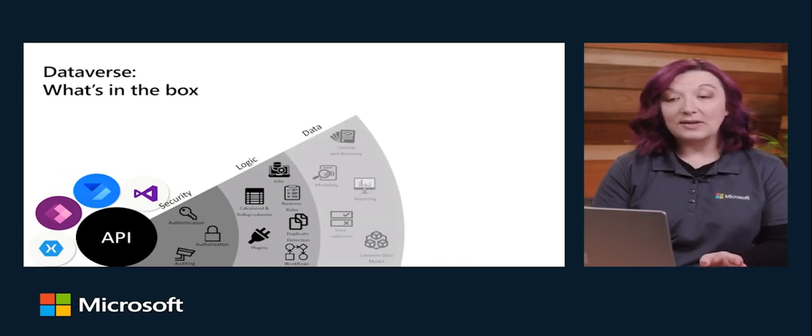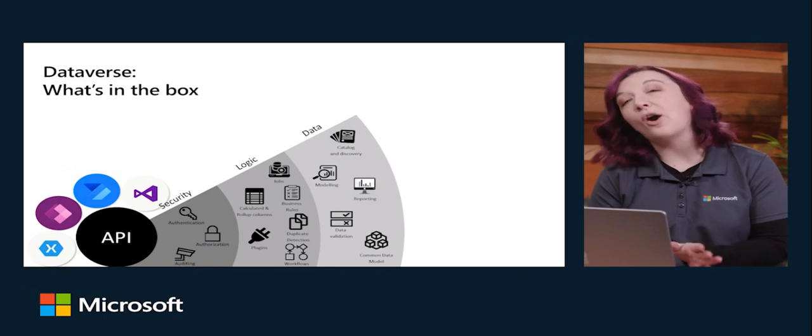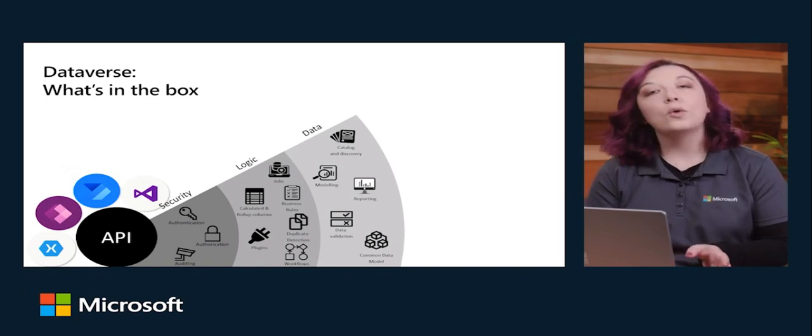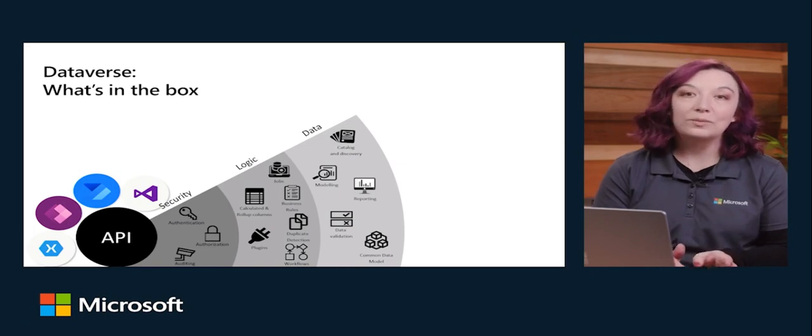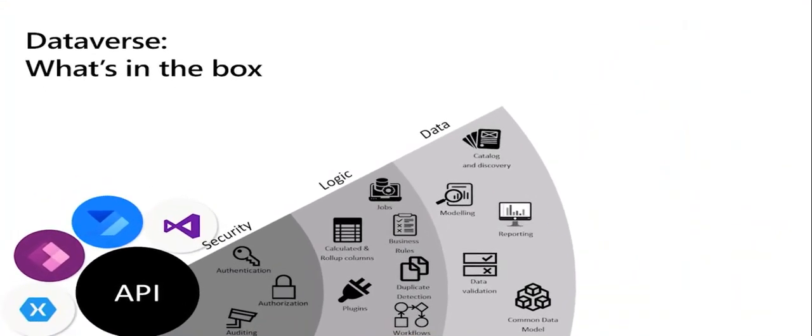Now, our next layer is data, which is really at the heart of Dataverse. Of course, you need to be able to control and shape your data in a way that suits your business needs. This starts with being able to catalog and discover different types of data and being able to find it easily. Data modeling means it works like a true relational database. Reporting shows us the usage of our database and the API calls, so you can monitor the use of your data to a very granular extent.